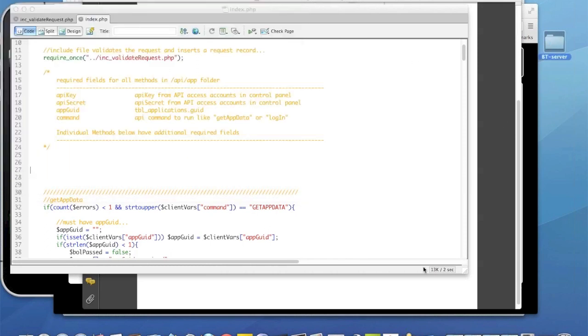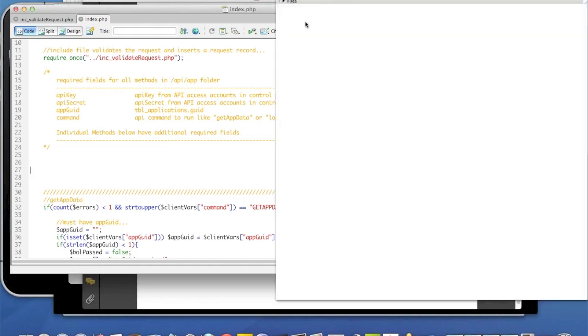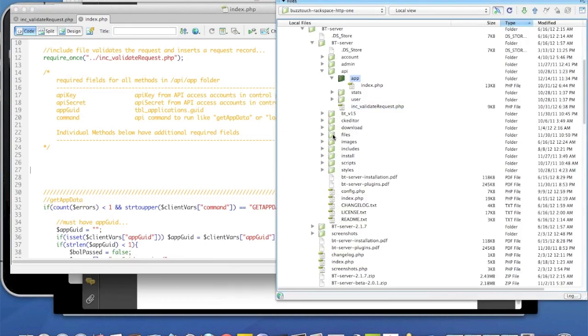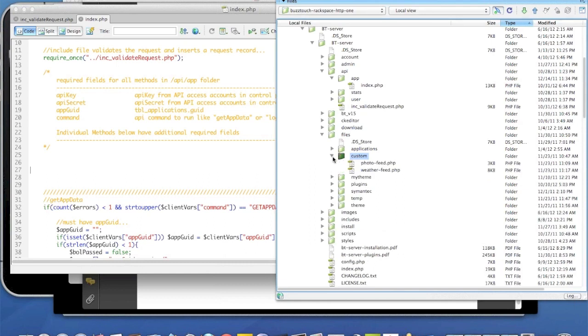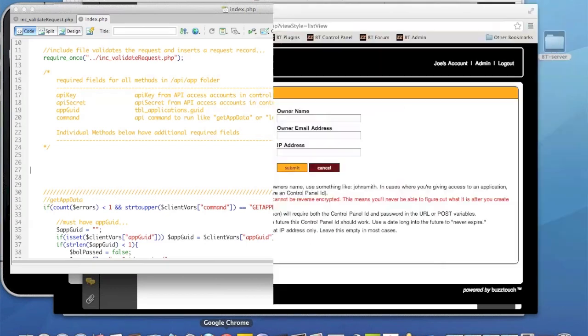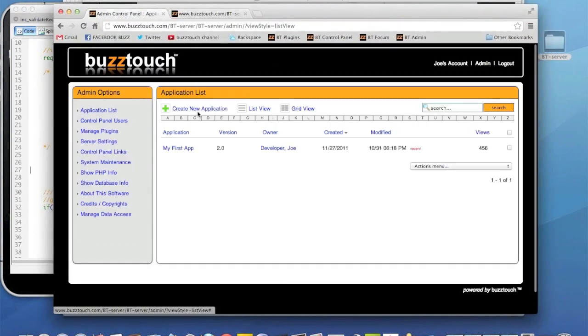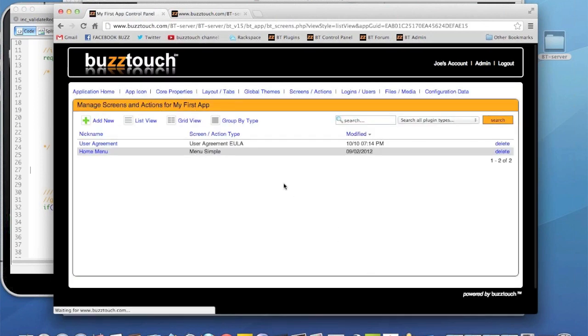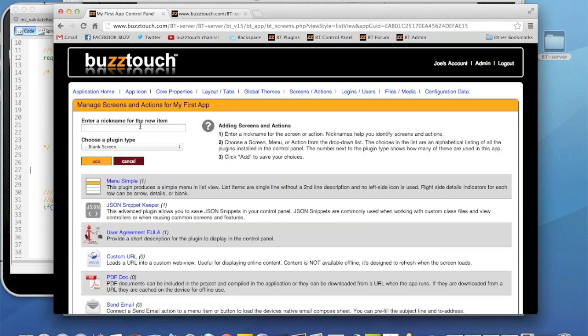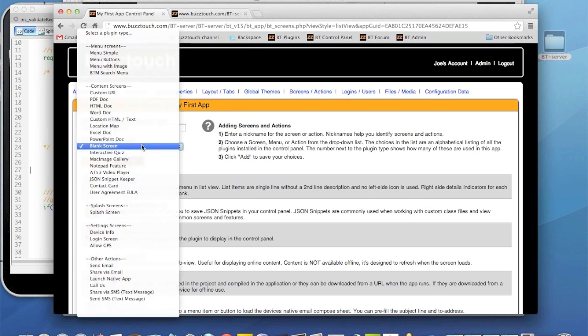In most cases, you're going to be doing it in either the API folder, so that you can control access, or sometimes in the files folder. There's a custom folder I use to do certain kinds of feeds that are maybe only for one app. An example of that might be, let's go to our app, and maybe we made a screen called, I don't know, let's add a menu called Dynamic Movie Lists. And it's a menu of things. So we want to find a menu, or we could just do menu simple.